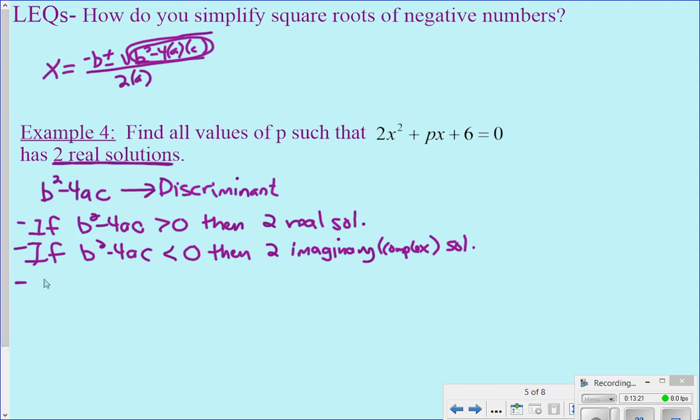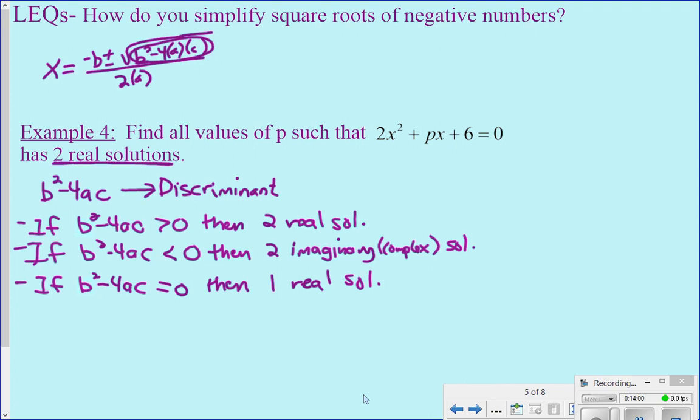Lastly, sometimes we'll have b squared minus 4ac, or in other words, the discriminant, equaling 0. Okay, and let's think about that a moment. So I'm going to go back up to the formula. If I'm in the process of solving and I'm adding the square root of 0, because we said the discriminant's 0, well, the square root of 0 is 0. So if I'm adding 0, then I go ahead and subtract 0. Adding 0 and subtracting 0 is going to give me the same amount. So I'm only going to get one real solution. So there'll be one real solution.